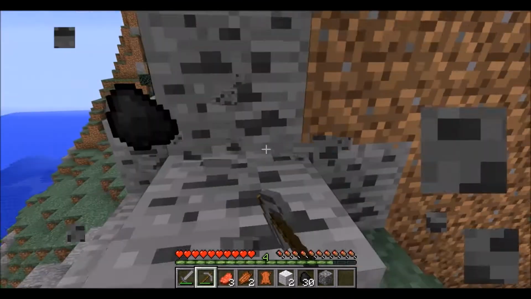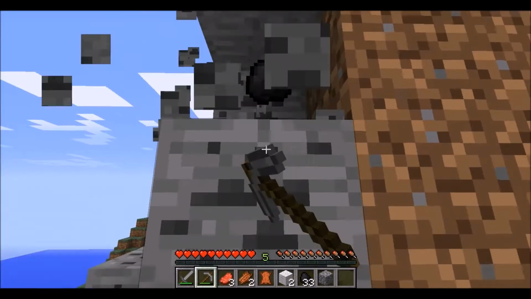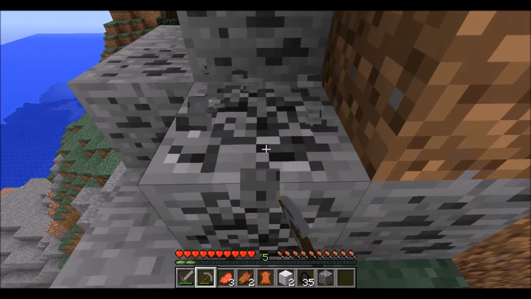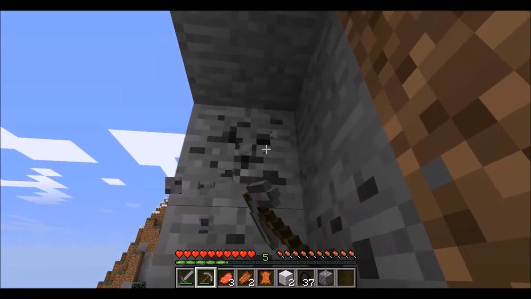We'd have to go down a ridiculous amount to get down to gold and diamond level. And I'm going to try to refrain from strip mining, just because it's more interesting without it. And in normal UHC, you're not allowed to strip mine. So, yeah.